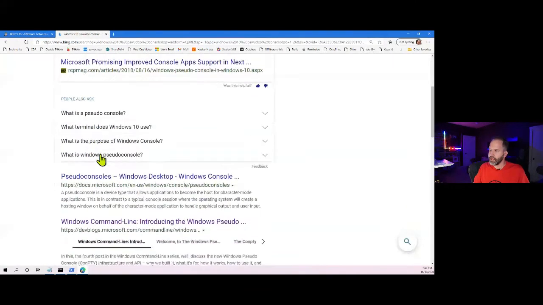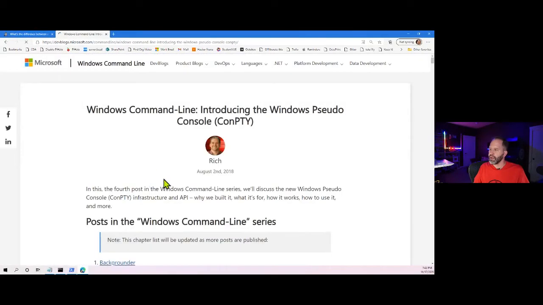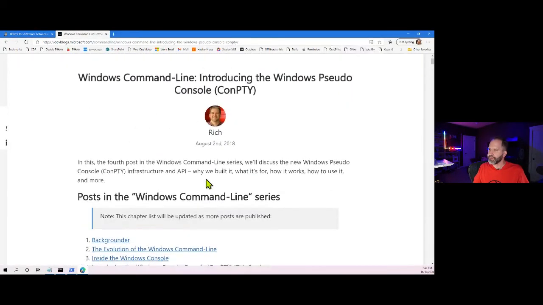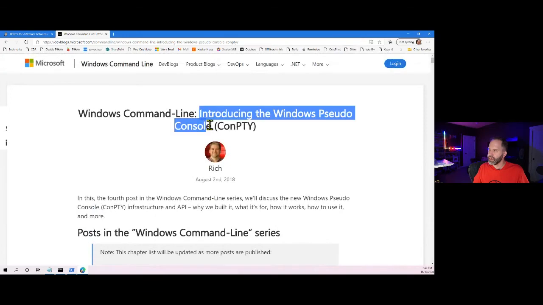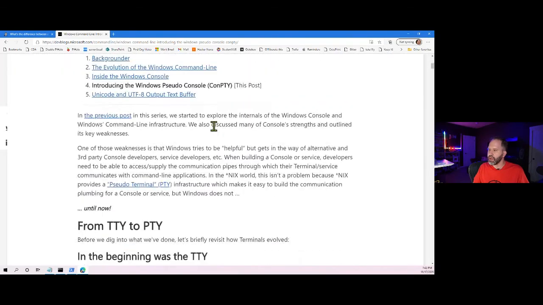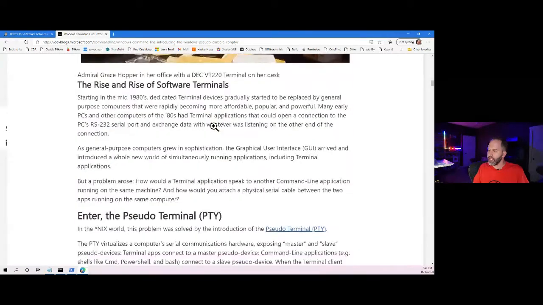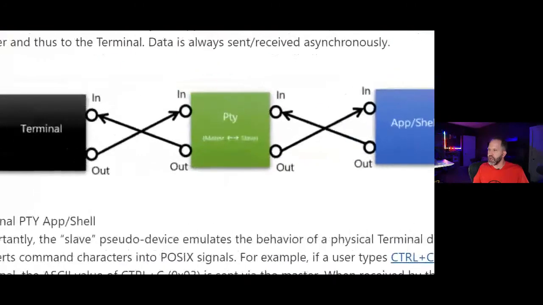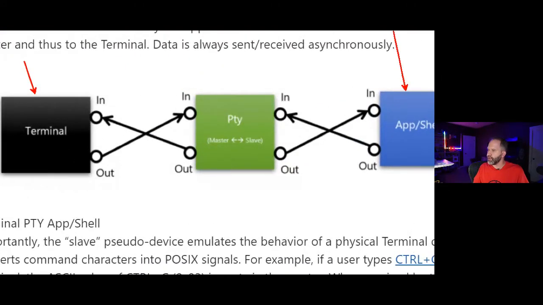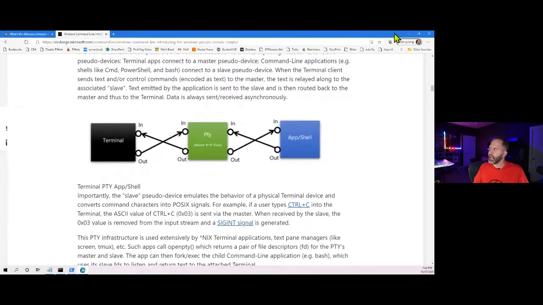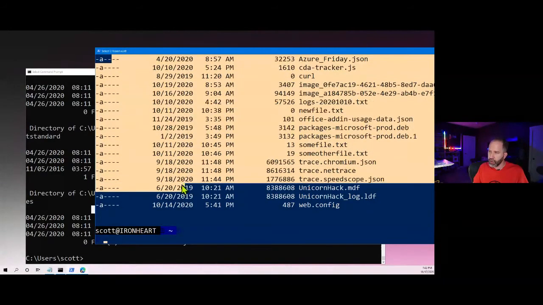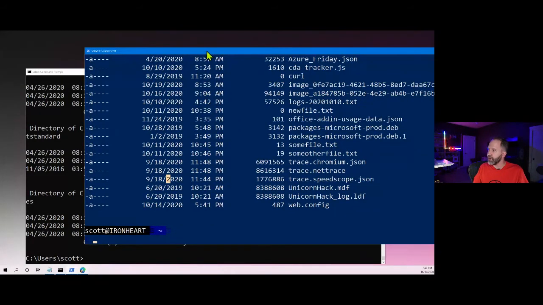I'm not very good at spelling things. Here we go. In 2018, Windows introduced the pseudo console. It's a new architecture that keeps the shell and the terminal separate and creates a relationship between them. And that would allow us to write a new terminal, which is very exciting.